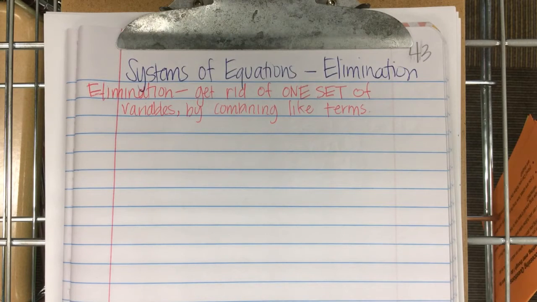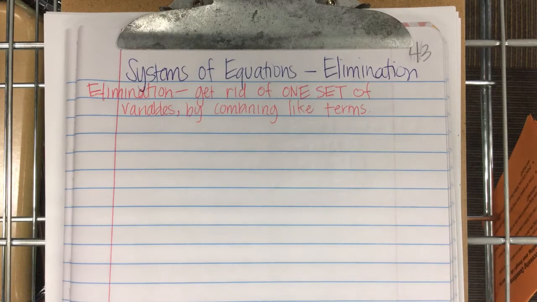So there are three levels of problems, right? There's easy, medium, and hard. We're going to start out with easy ones that are obvious. Then we're going to go to the medium ones, which are a little less obvious. And then we're going to go to the hard ones, which you have to do some math to get to. Okay?